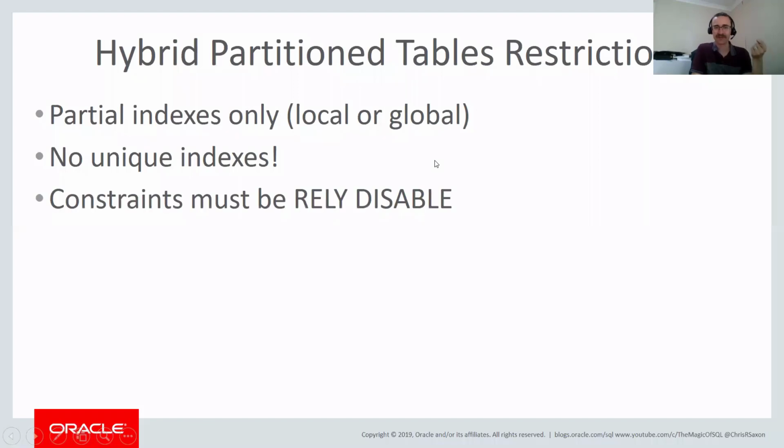A related thing this brings about is that any constraints you create on this table must be rely disable. So this is something which for some of you may make this feature a bit of a non-starter. Basically, constraints are pretty much off the table, and for the most part are not going to work. So you can't use them to enforce data quality.